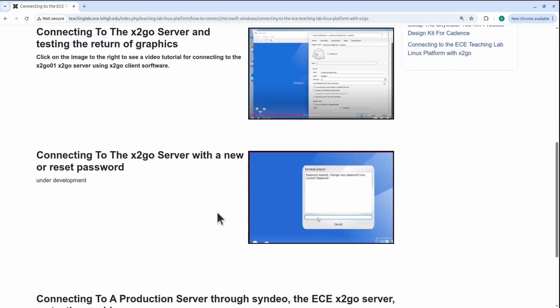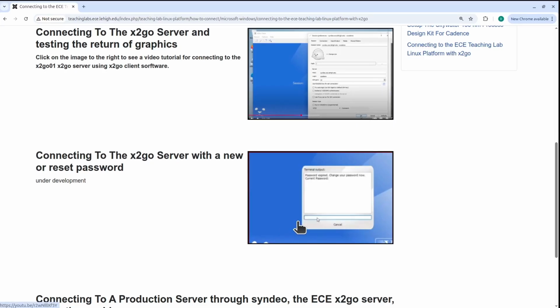Now, the first time you log in, and I may have these in the wrong order actually, you're going to have a new password. Whenever you have a new password or a reset password, you have to go through resetting your password to a password that you know. That's different than the new password you were given or the password that was reset for you.